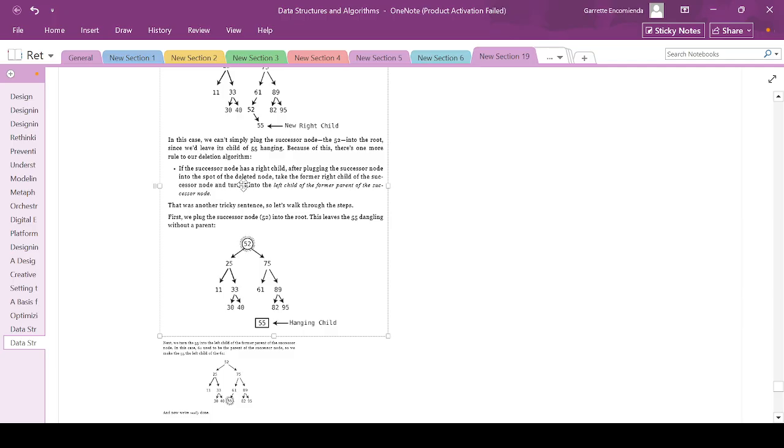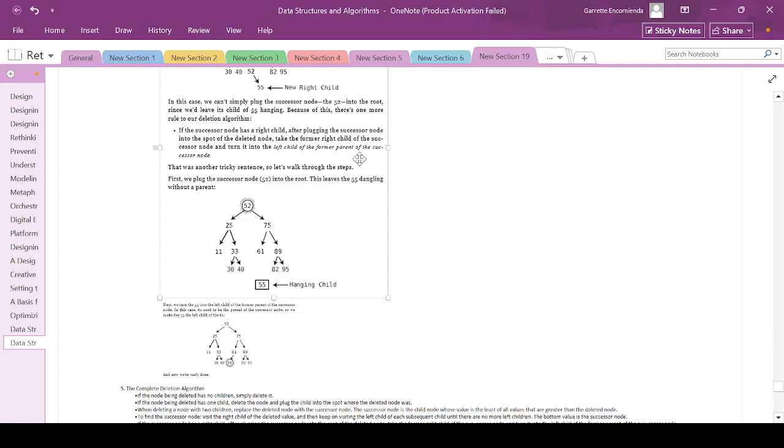If our successor node has a right child, after plugging the successor node into the spot of the deleted node, so we know that once we get to this successor node, there is no more left child, because this is the base where we left the left child. It can only have this right child.